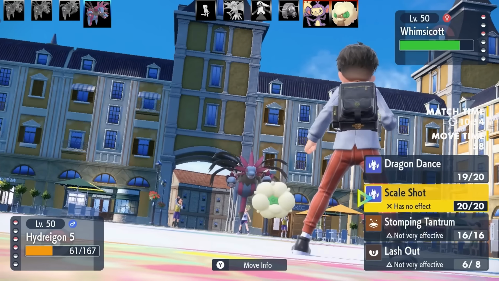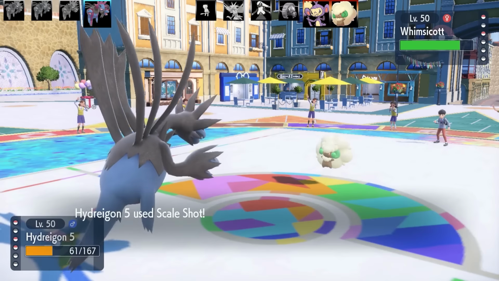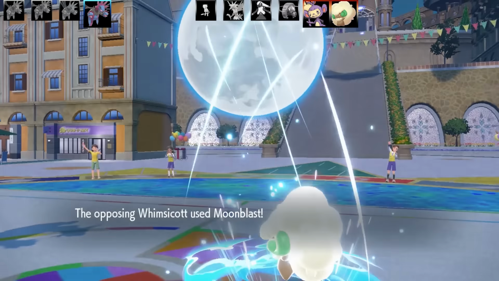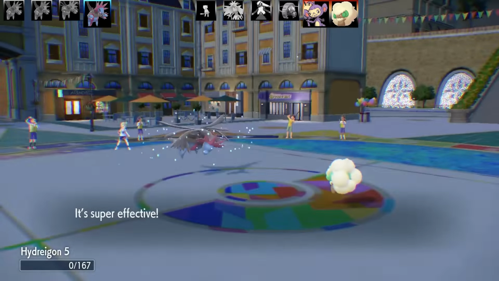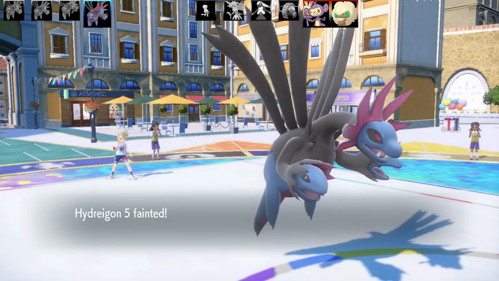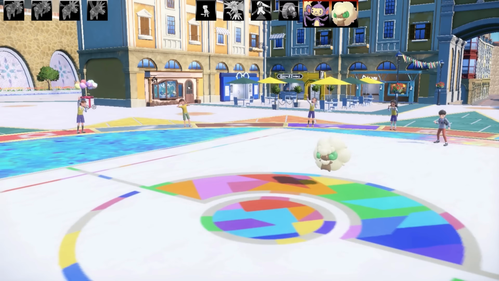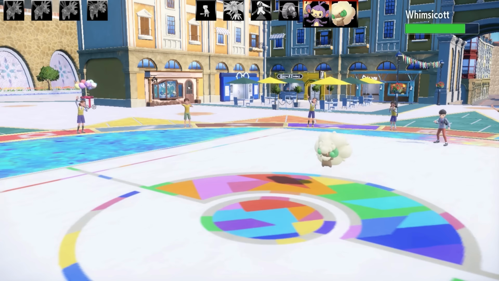Look at this, stopping Tera, and no, I can't do a damn thing, and I don't really want to swap out. So I went for a Scale Shot because I thought I'll go for that, and then I'll go for Stomping Tantrum and double base power, but they Moonblasted me. It didn't really matter all that much anyway. It was worth a try. So I thought, all right, I don't have Terra left. They've got Moonblast. How am I going to get around this? What am I going to do?